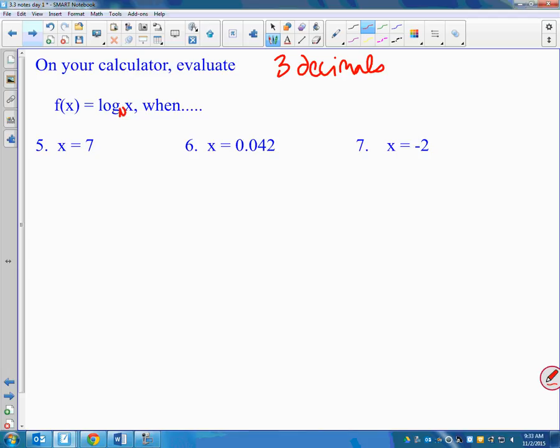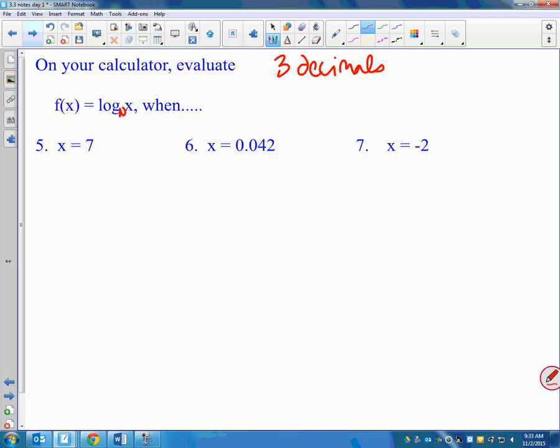This 10 is a great number. We're base 10 number system, right? Like when we get to 9, we go to the next one. We're base 10. We have ones, tens, hundreds, thousands. That's the base 10 number system. So it makes sense that our common log would be base 10 based on our number system.